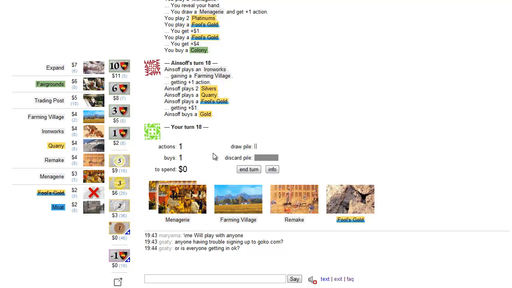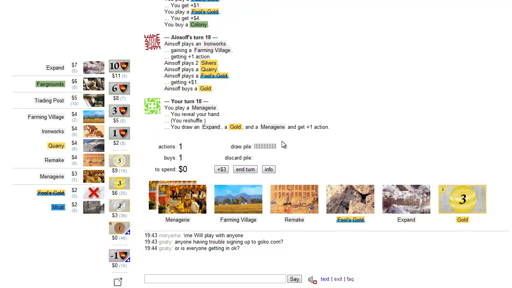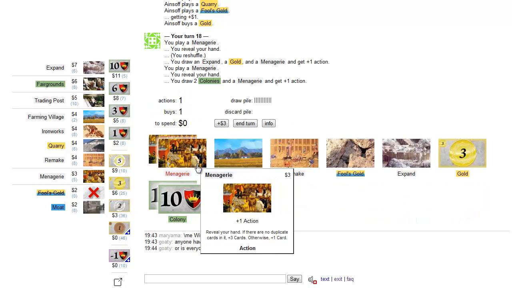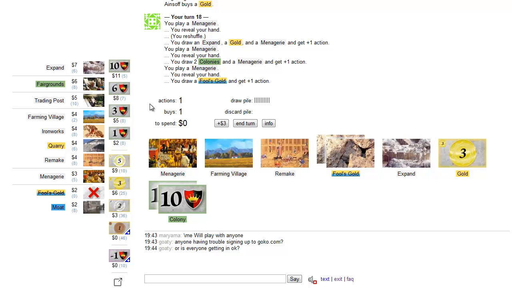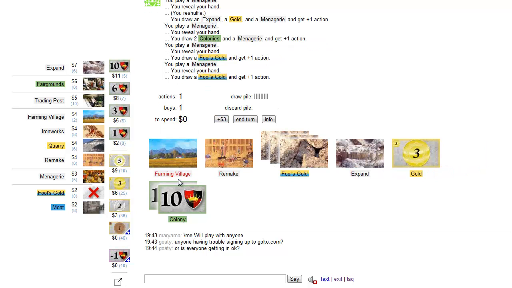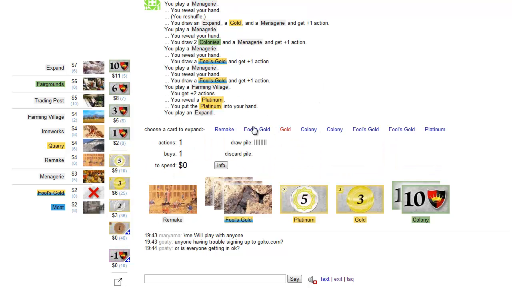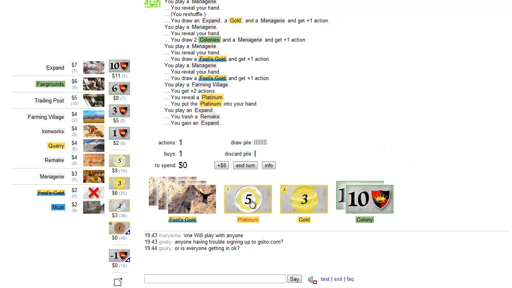This is nice, I get to play this Menagerie for +3 cards, which triggers the shuffle, and now what happens with triggering the shuffle here, I get to do it again, is that now when I buy green, or any green that I manage to produce, won't be in my deck for at least a little while longer. So I'll just continue playing some of these Menageries, because I do want to try to draw the Province that I bought with them. So that's fine. I can now expand the Remake into another Expand, which I think I may as well do. I don't need the Remake anymore, and I can now start to expand Platinums and Golds and things like that.